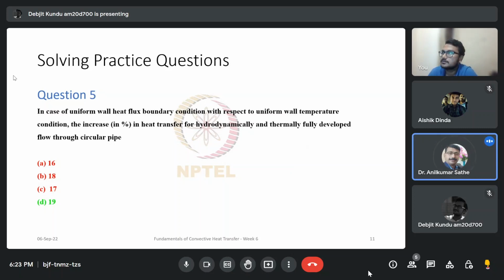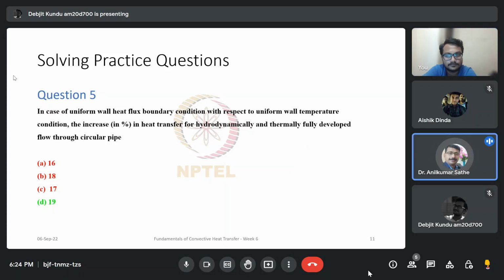Okay. So, if you are going for a parallel plate, that percentage rise is something like 8.5%. And if you are going by circular pipe, that percentage rise is 19%. So, as the condition is not mentioned, it is not a parallel plate, not a flow through circular pipe. How should we write the answer? It's not possible to write the answer. Sufficient data has to be given in the question. Otherwise, how will you write the answer?